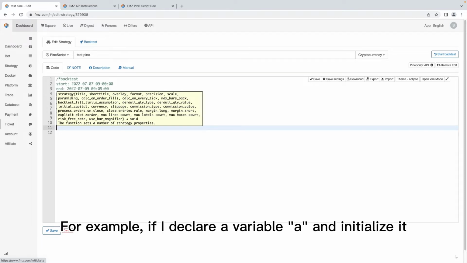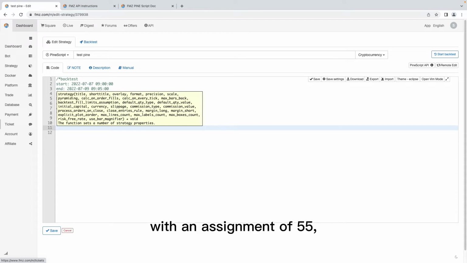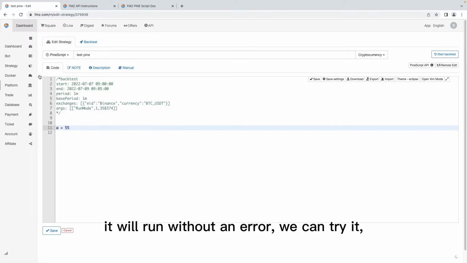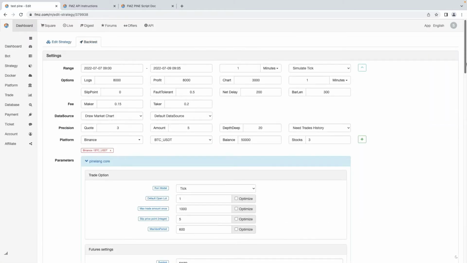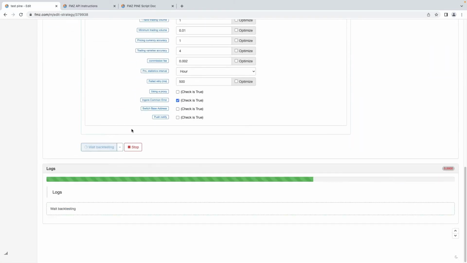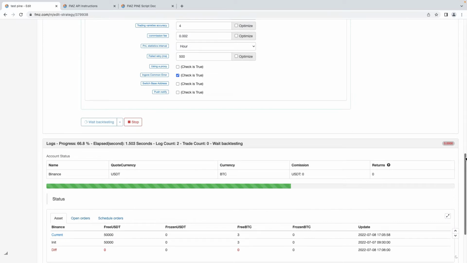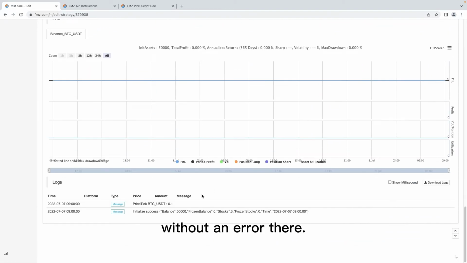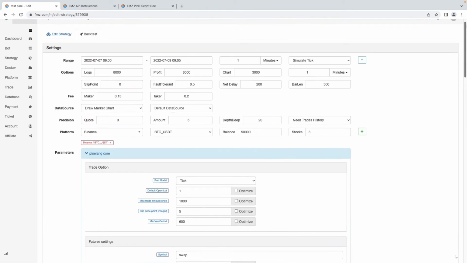For example, if I declare a variable A and initialize it with an assignment of 55, it will run without an error. We can try it. We can see there is no error there.